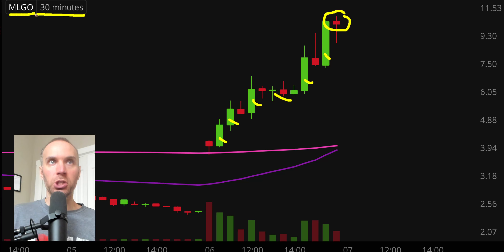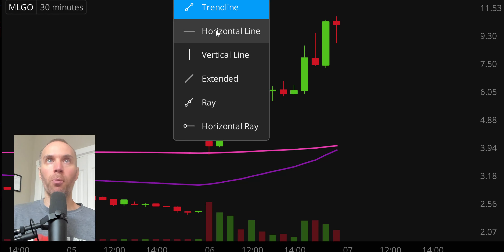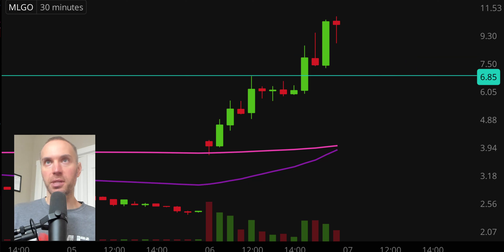So stock number one, ticker symbol MLGO — monster, monster move today. Good to see these ones start to show back up in the market. And overall, certainly one that if you're not okay with volatility and quick movers, then this is not one that would be for you. But the key dynamic here, first off for those of you that like to try to play pullbacks and supports — the first level that stands out to me is that breakup point right there at $6.85. We'll change that to green to represent a support. Now I realize that might seem like a pretty big dollar amount down. I mean, we're talking about multiple dollars down, but that just illustrates the whole point — yeah, this one is very volatile. If I were to use that one down there, now we're talking about basically $4. And I get it, the price is way up here, which sounds crazy. But again, that just shows how crazy of a move it actually was. So pullback — if that's what you kind of like to do, $6.85 is a pretty interesting level.